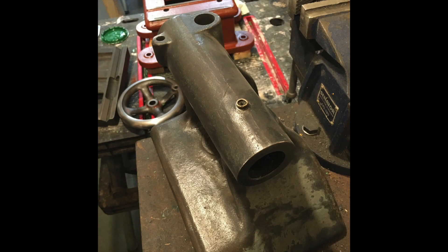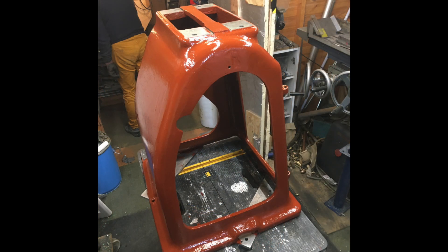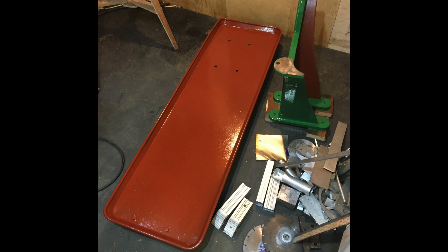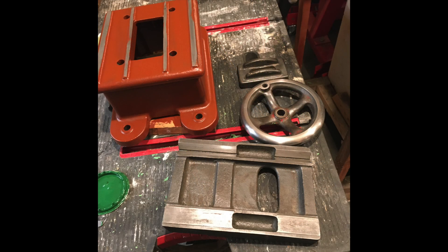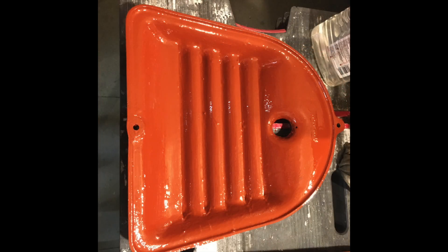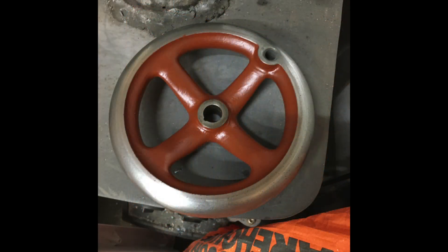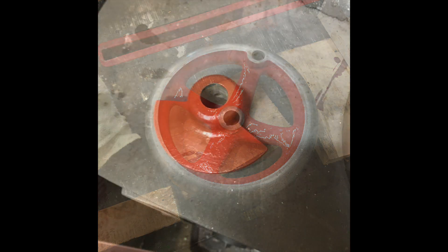So this is my challenge. I'm going to repair the main bed slides myself. I know that I can't make them as good as a professional outfit, but I'm certain I can improve it from where it is at the moment. I've got to make a big enough straight edge using whatever material I can get, and I'll need a narrow repeater meter, so I'll have to make that as well. I may have to make one or two extra items to help me complete this mammoth task.